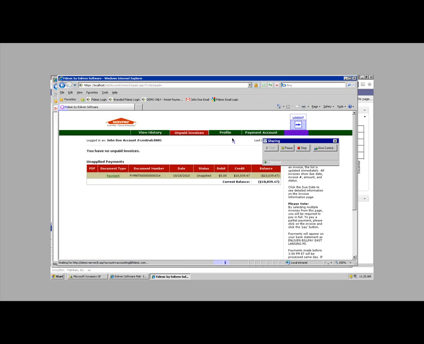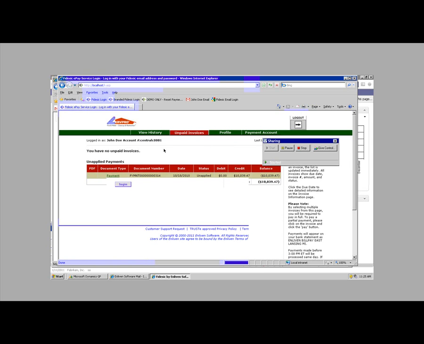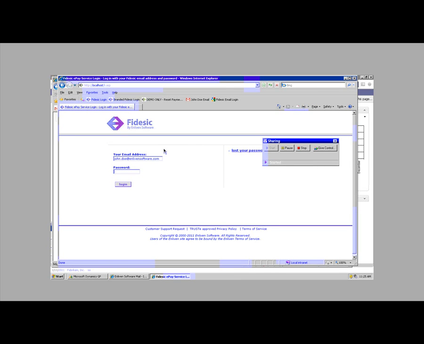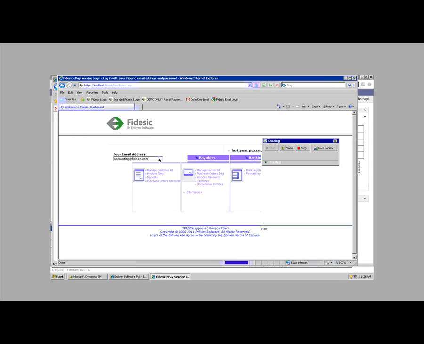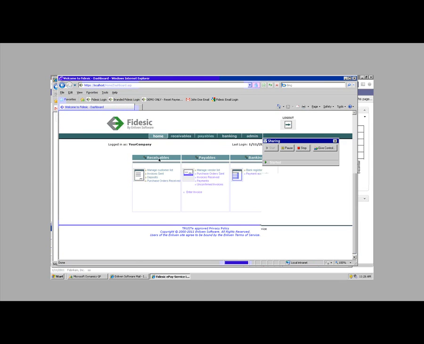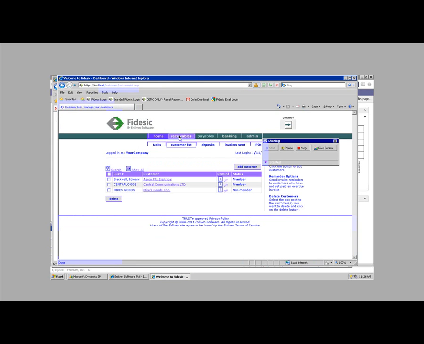So what I'll show you here before we finish up on the AR side is a couple of the features that you will have available to you from the portal from an accounts receivable perspective. So not only does your customer receive a portal where they can keep track of their account, you're going to be able to track their account through a web portal as well. I've flipped sides again, and I'll be acting as a member of your company, and this is some of the info that we'll have available on our portal.